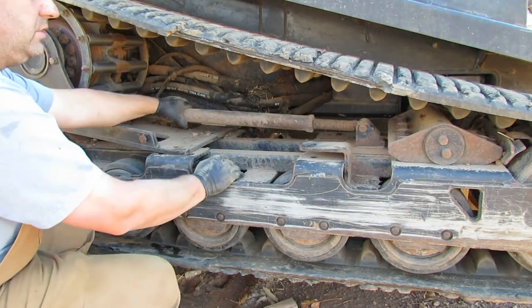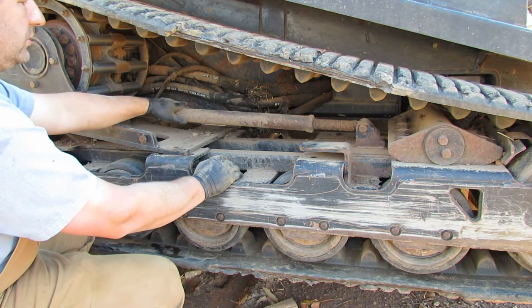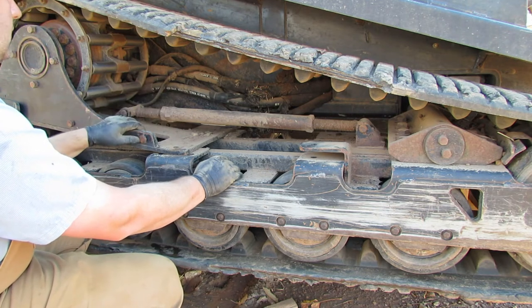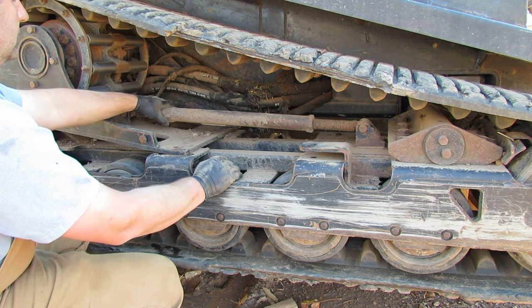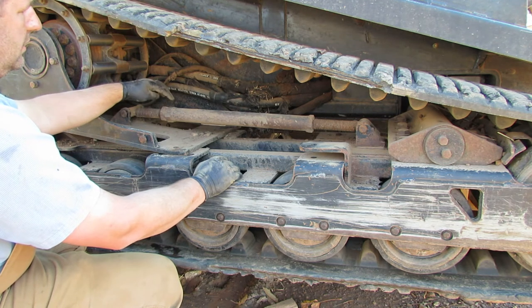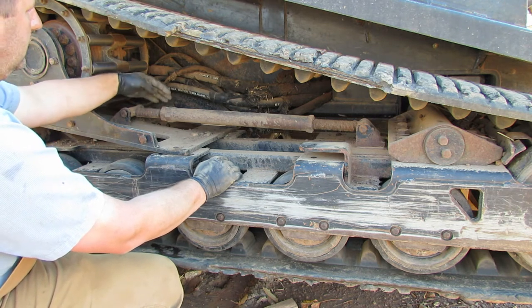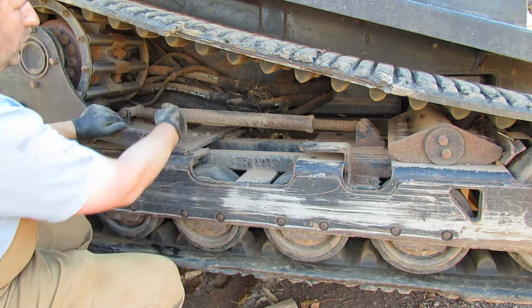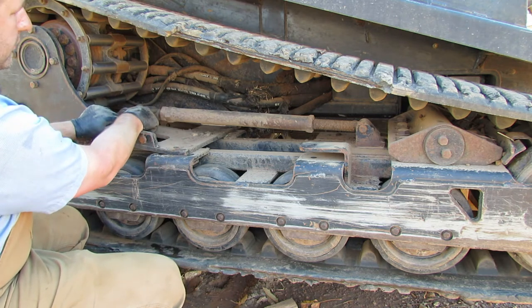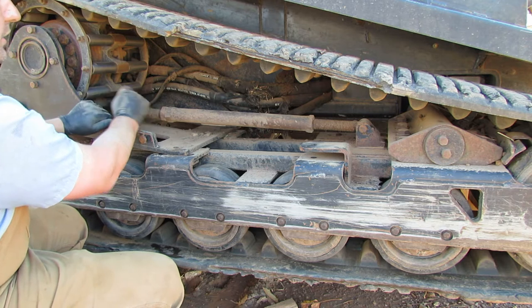So next up, we need to go ahead and take the tension off of this adjuster. And how we're going to do that is loosen up this nut and then take the turnbuckle here and rotate it righty-tighty onto the rear of the adjuster, at least the one with the lock nut on it. So let's go ahead and do that.